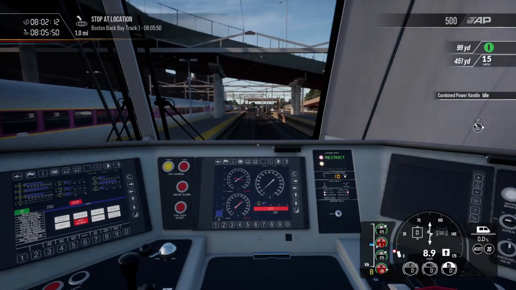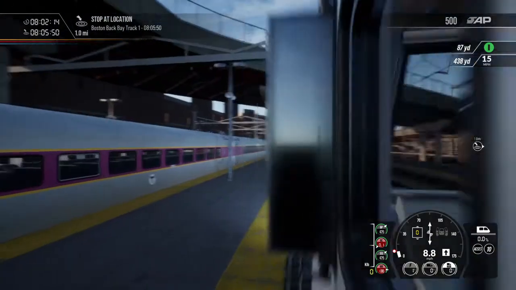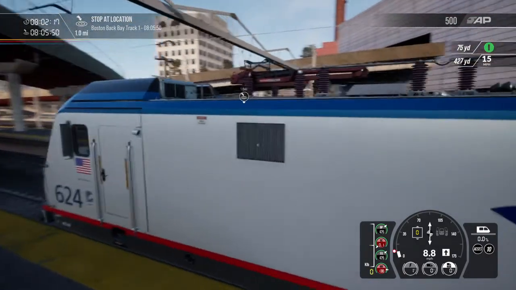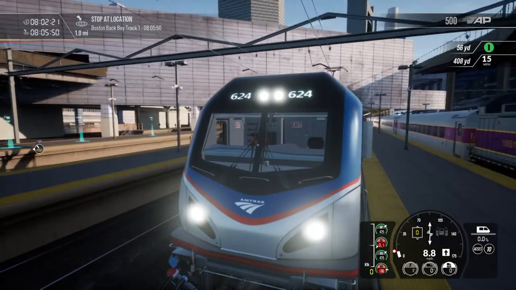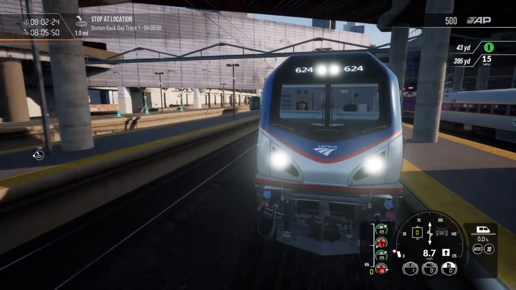Dear me, I'm not used to this. I don't drive the American trains. As you can see, this is the Amtrak, number 624. I was in this. Oh, that's a bit dodgy. And oh, there we go, I've got bright lights at the top now. Yeah. Let's get some.